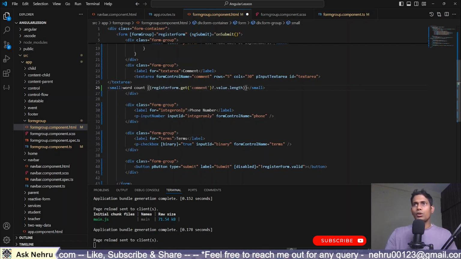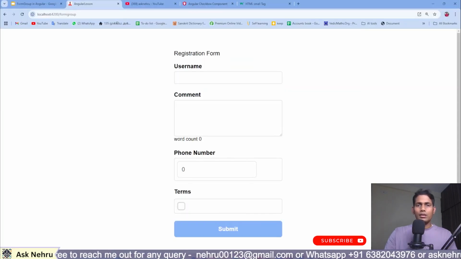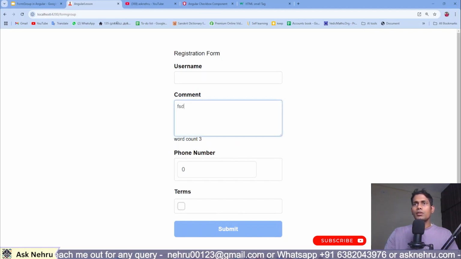Let's see whether it works fine or not. That means we get the registration form and the value which is emitting there, and also length. See guys, word count, yes guys, it is working fine.